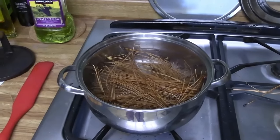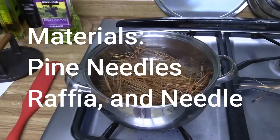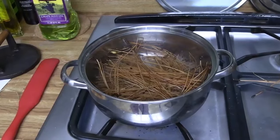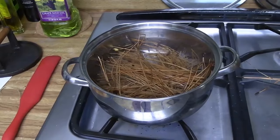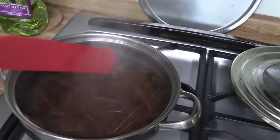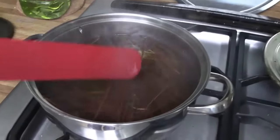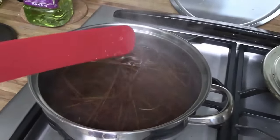While we're waiting for this to boil and get going, I just wanted to tell you what the supplies are. You need pine needles, raffia, and a darning needle or a big needle that you would use for yarn. And that's it. Okay, now we take the needles. They're very soft. You don't have to do this if your needles are already soft, but you do this if they've been sitting in the sun and they got dried and stiff.